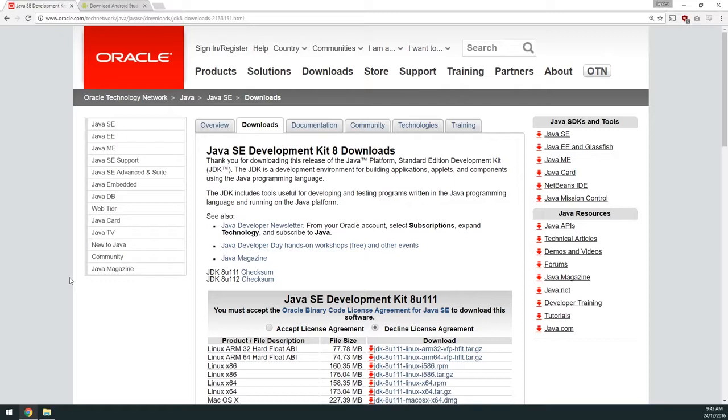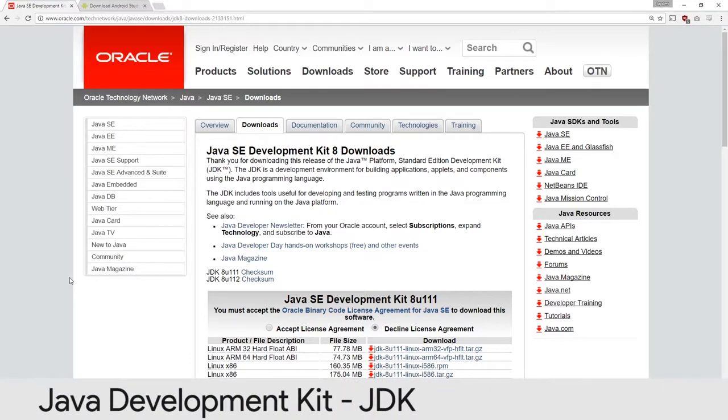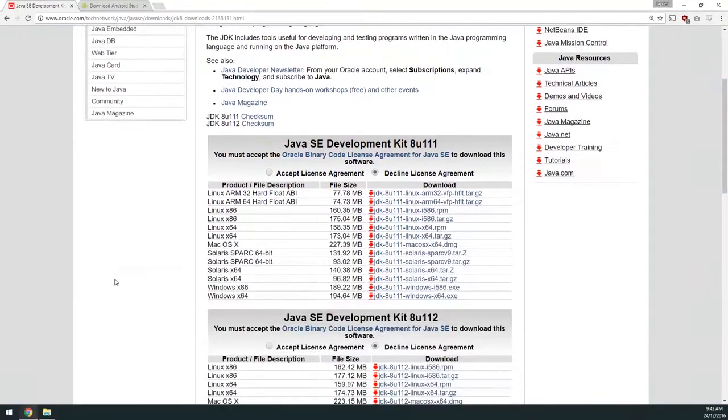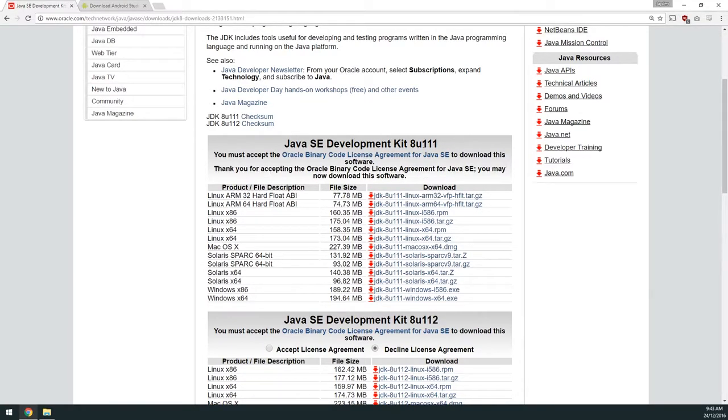So to start, you'll need to have the Java Development Kit, or JDK for short, and you'll need to download that for Windows. It doesn't matter which version you download. If you already have the JDK installed, perhaps an older version, maybe 110 or something like that, it doesn't really matter. As long as you've got the JDK somewhere in your system and it has been installed properly, there should be no problem. To download the latest one, here is 111 and there is 112 down below, so it doesn't really matter.